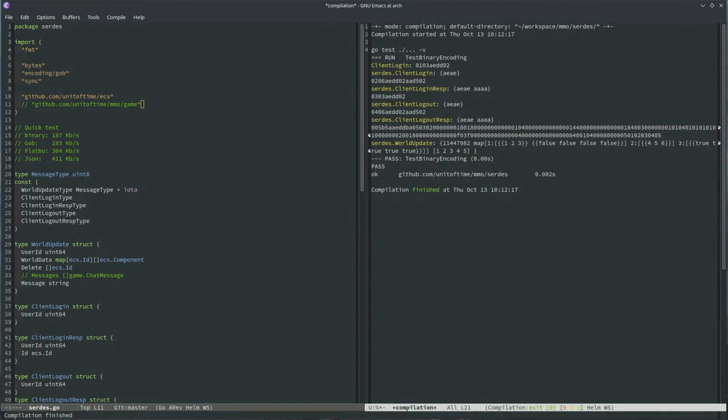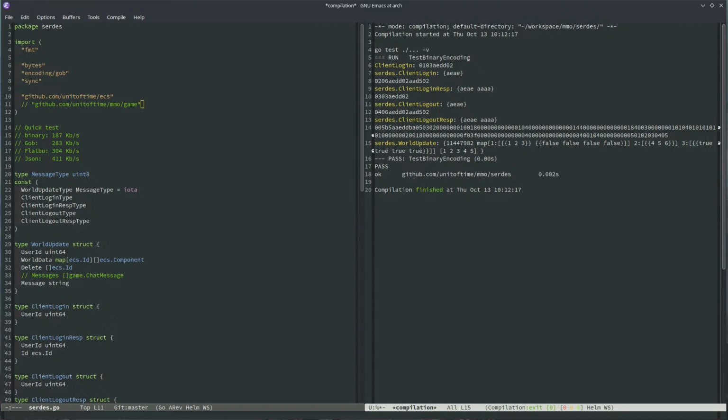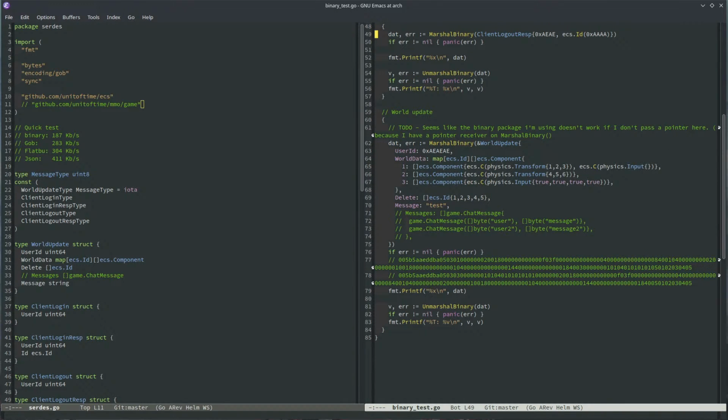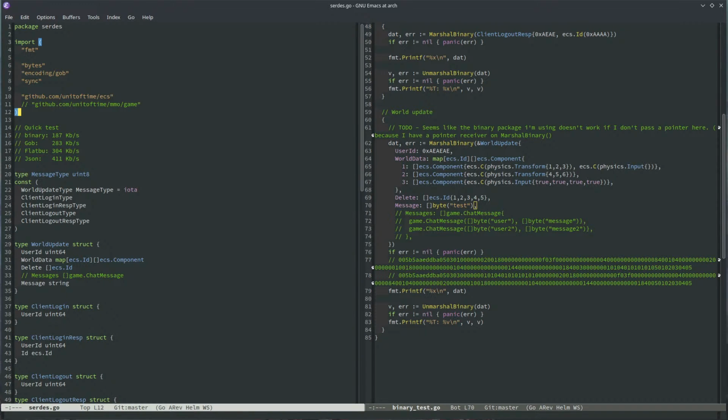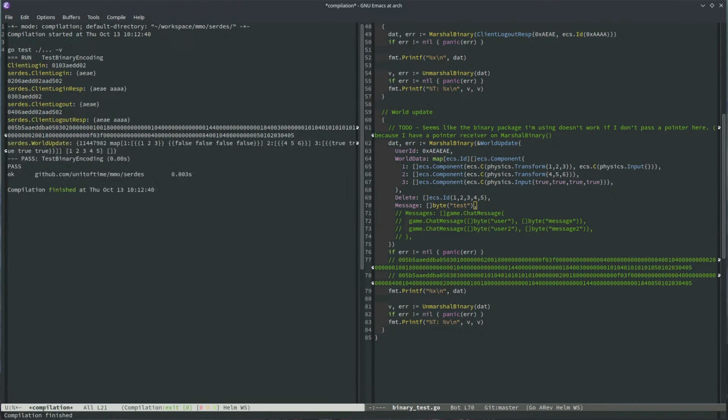Interesting. It's not encoding that either. Look at that, it's just blank. So do a byte slice instead of a string. It's not doing that either.